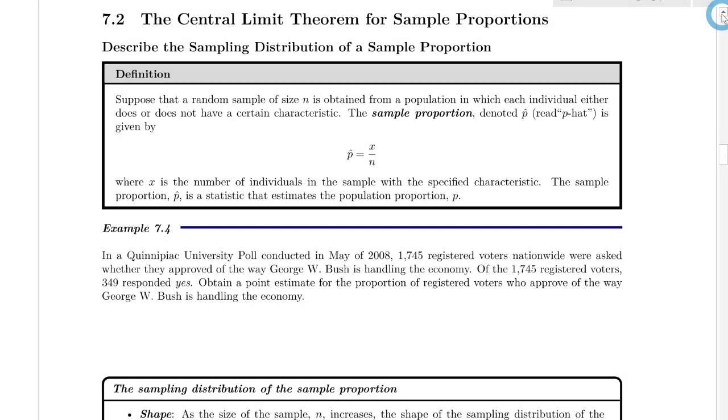In this section, we continue our journey on the central limit theorem. And instead of sample means, we're now going to discuss sample proportions. So there's a few things that we have to talk about. First of all, we really haven't touched sample proportions, only in the sense of probability. So we're going to have the central limit theorem about sample means and then sample proportions. And the idea is quite the same.